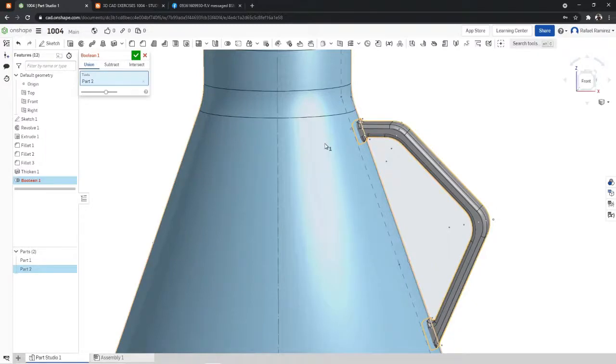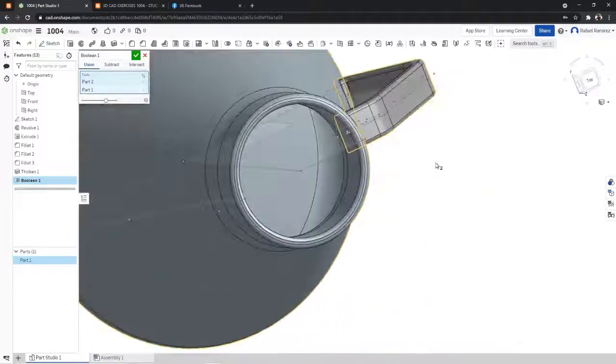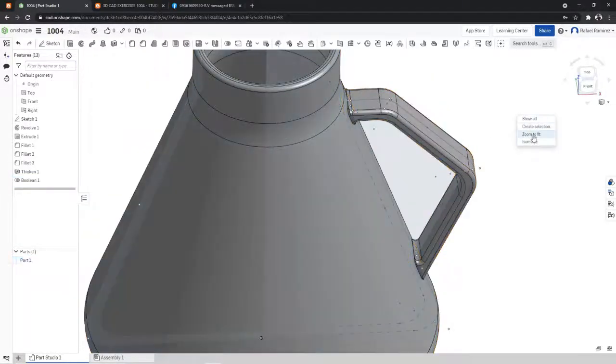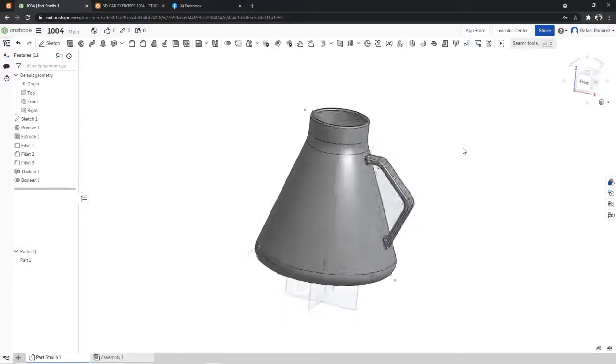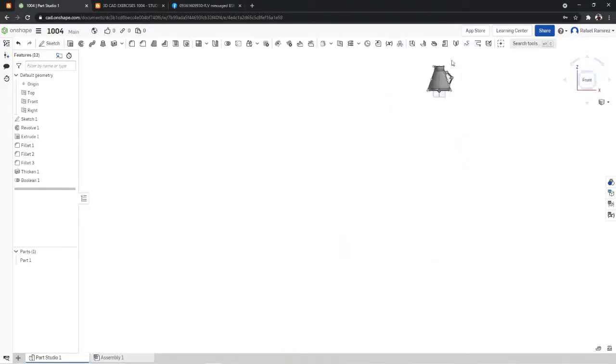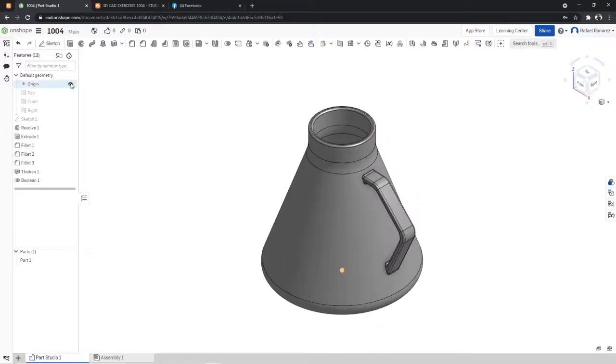When we click on Boolean, the overlapping would be deleted, and you can see that they are already one figure, the handle and the base. Then in order to remove all these points and lines, you have to hide the sketch, hide the planes, and hide the origin. So we only have our model here.